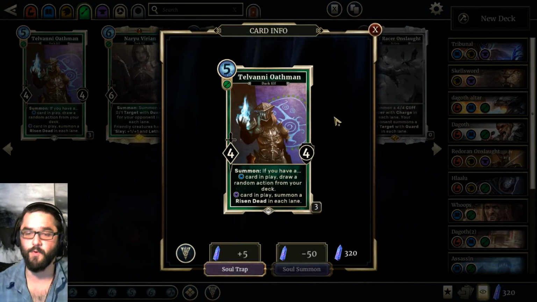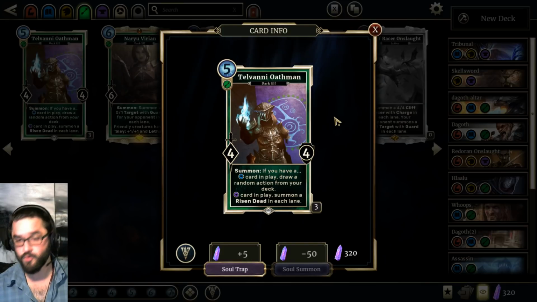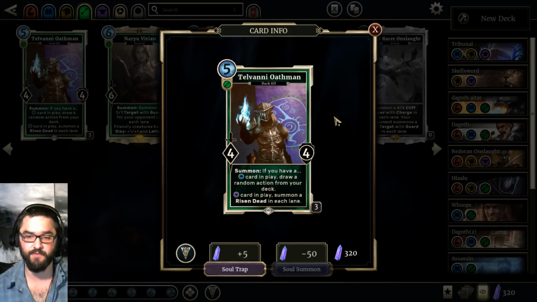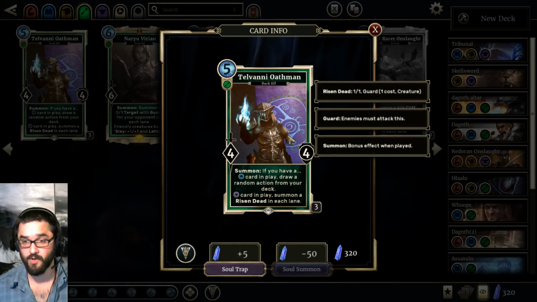Tavani Oathman is a 5 Magicka 4/4. When you summon it, if you have a blue card in play, you draw a random action from your deck, and if you have a purple card in play, summon a Risen Dead in each lane. Risen Dead are 1/1 skeleton creatures with guard.